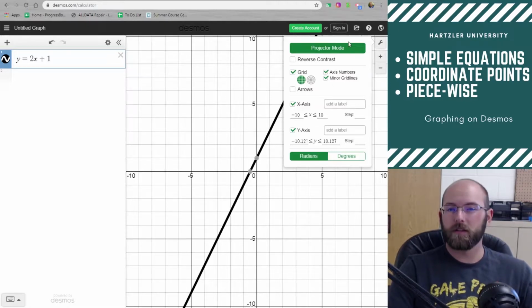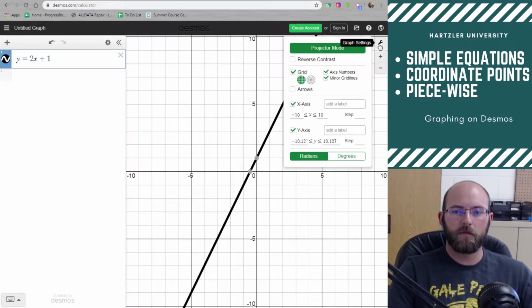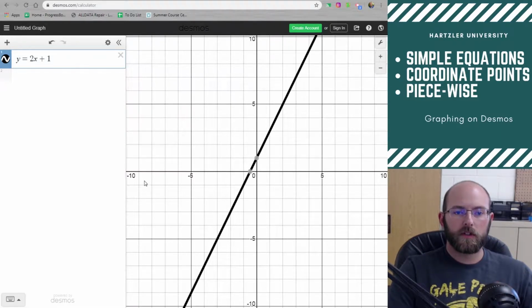I'm going to leave it in projector mode because it might make it easier for you to see some of the stuff going on. You'll notice that I don't have that little house anymore in the top right corner. That's because I'm already at the house location. So I'm going to zoom into the house, square it up all nice and good.